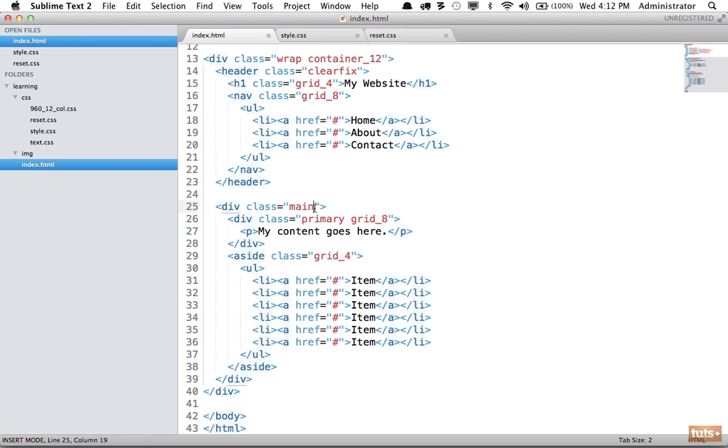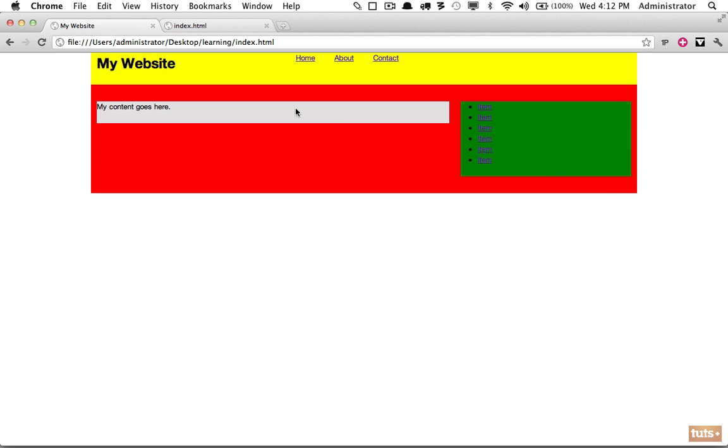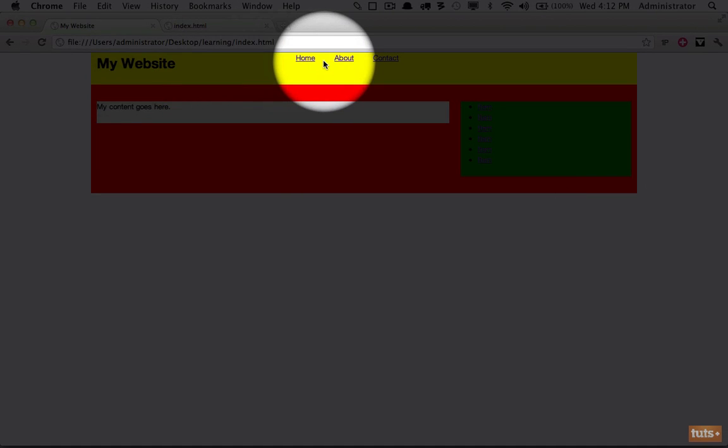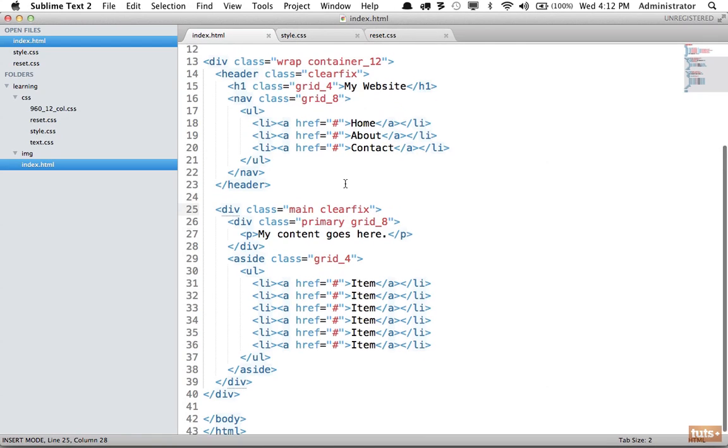So again, you can apply a class of clearfix, or if you use a CSS preprocessor, if you increase your skills, you can do that without adding these extra classes. And that's generally what I do. And now you can see that is contained to those floats. So it makes sense that our heading and our navigation should probably follow the same format as what we have right here. So let's come back and adjust this.